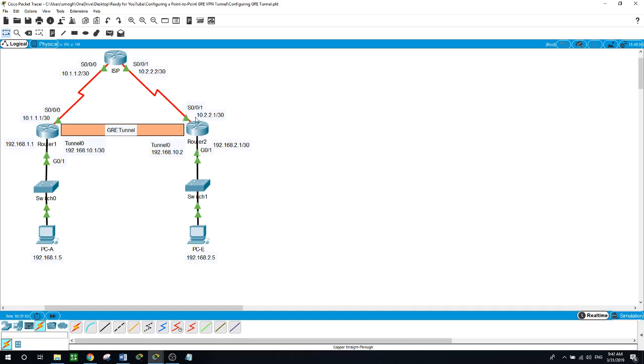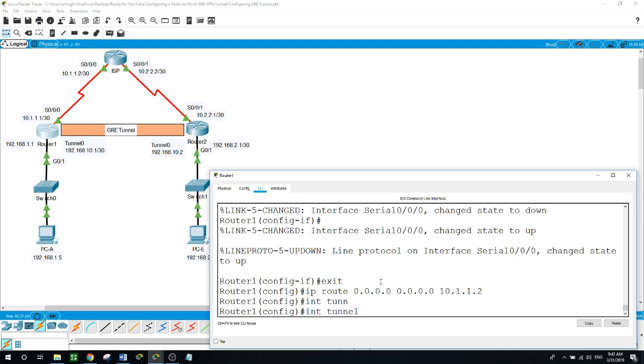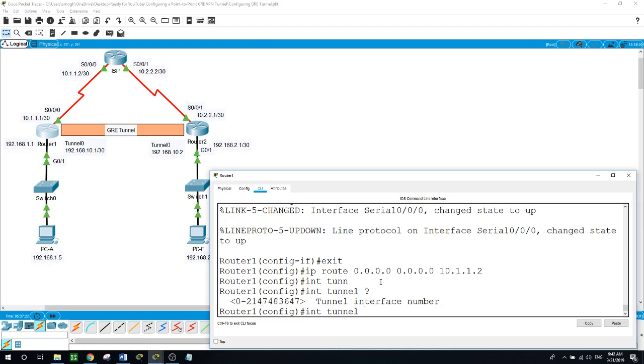This is on router 2, 10.2.2.1. Now on router 1, here, the command will go like this, interface. Now we want to configure a tunnel. So for the tunnel, we want to give it a number.